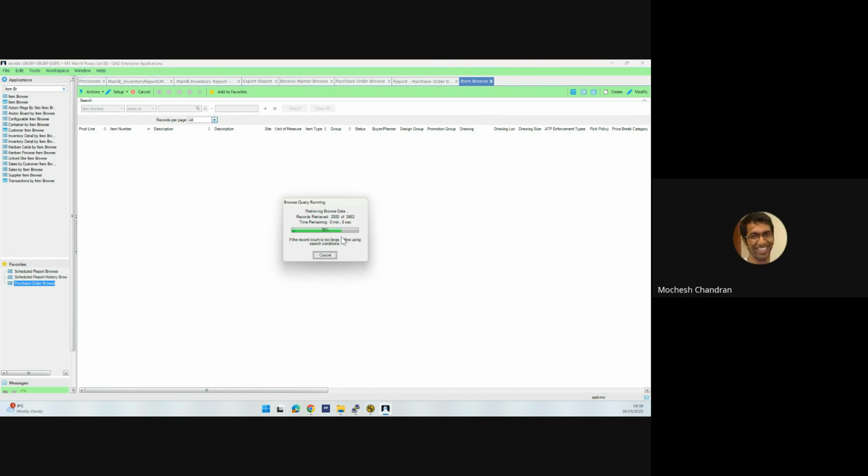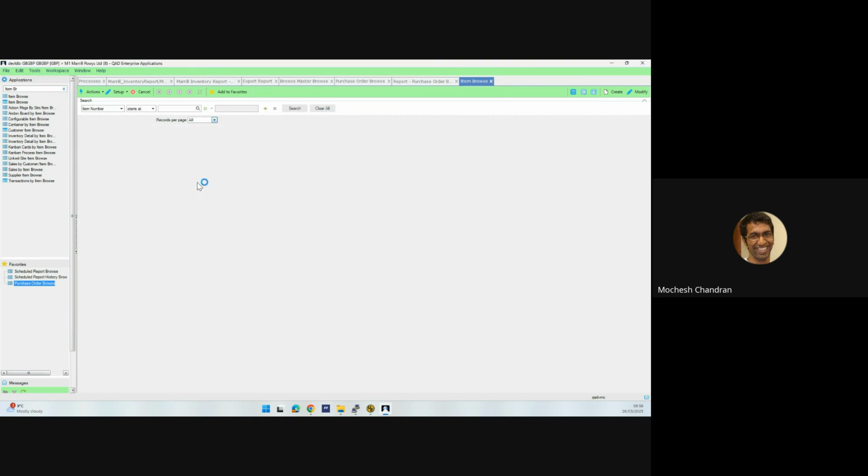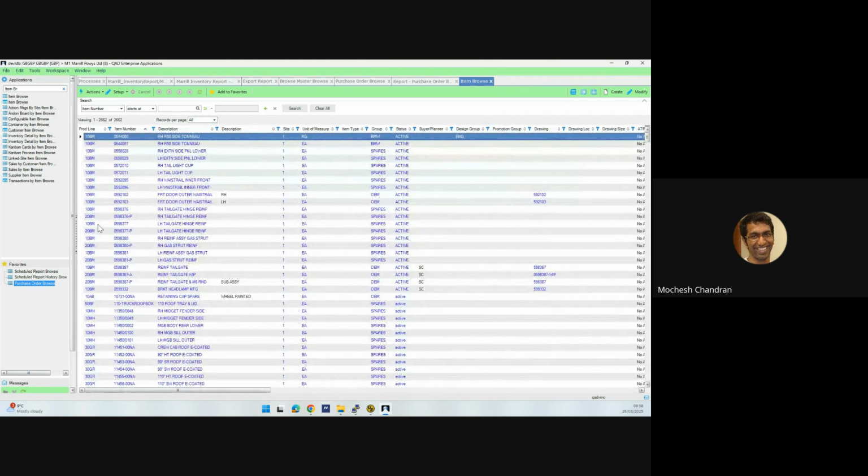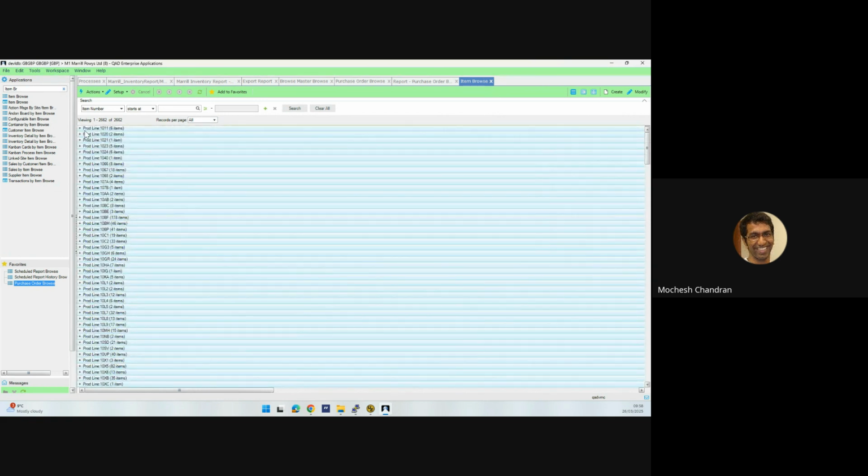So for any grouping to work, you need to select all the records first. Okay. So now if I go to the production line column and group by production line, it groups it by production line.